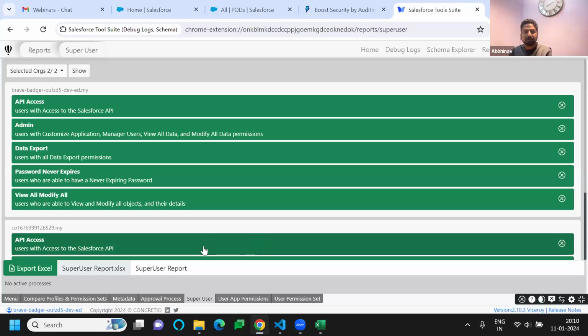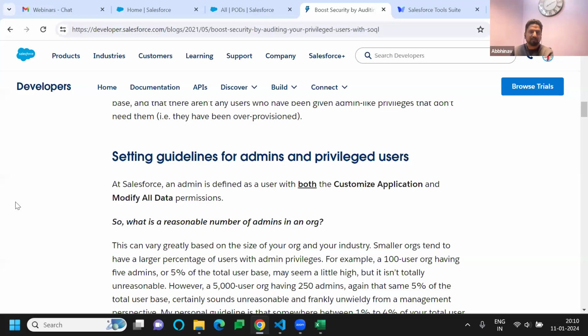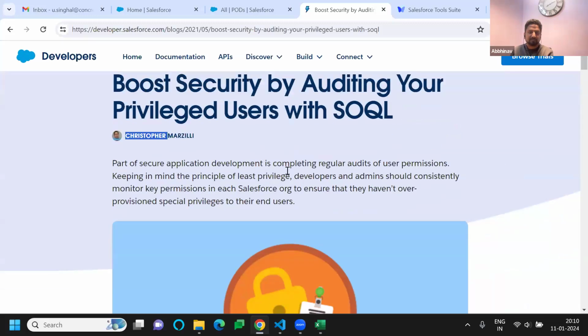Typically, if you try to do all of that, it will require you to write a lot of SQL queries and such to figure out the super users. So we thought that this is really important from a security standpoint, and you should be able to do it quickly. With that being said, our question and answers are open, and that's all we had for the show.